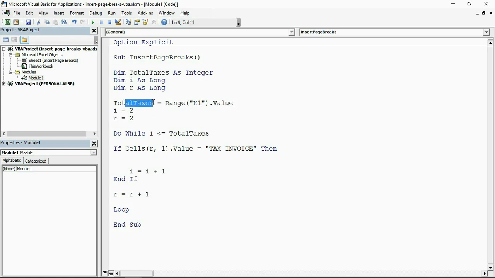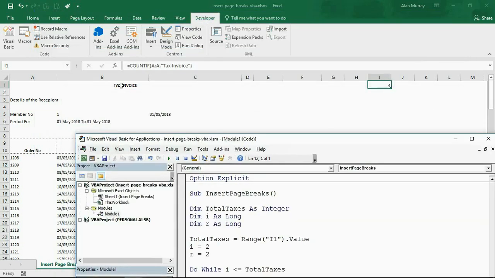Now, we're immediately assigning how many invoices there are to this variable. I wanted to change that to I1 because I've just changed that cell from what I had when I originally wrote this. And I'm setting these 2 variables to 2. So I want to avoid the first tax invoice. There's no point of putting a page break before that.